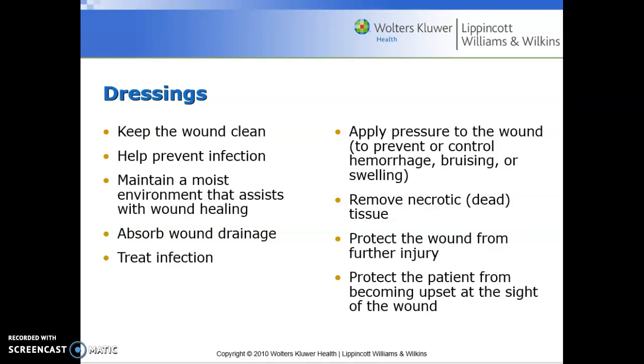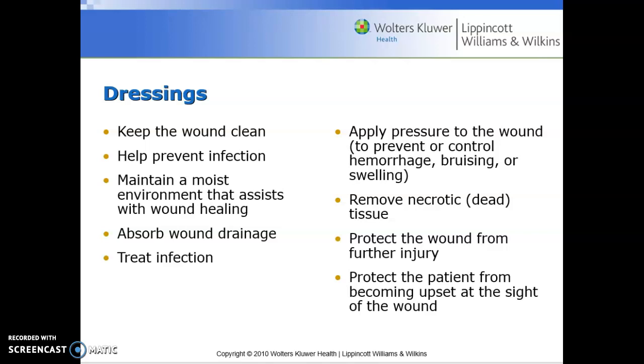Measures to prevent infection. We need to make sure that we're always washing our hands before we perform wound care, after we perform wound care, just making sure that we have good hygiene. So there's things that we do to prevent infection. If the patient needs an antibiotic, that could be given again to prevent infection. And then we need to make sure that we maintain a moist environment that complies with wound healing. Our skin's not fully dry, and if we have an open, deep, gaping wound, that moist environment is going to promote that natural healing process.